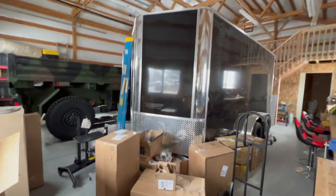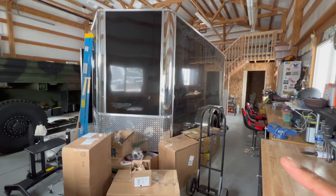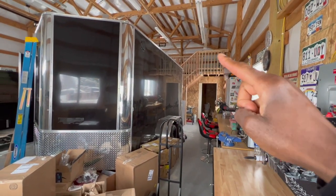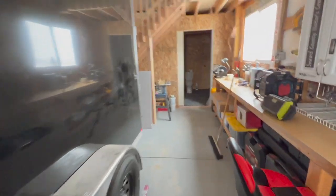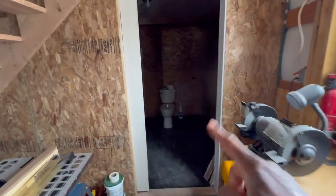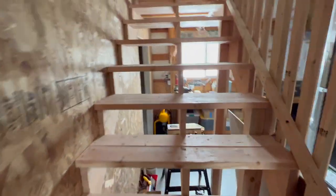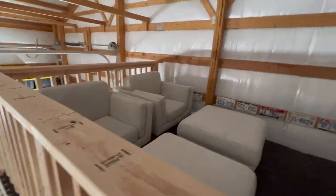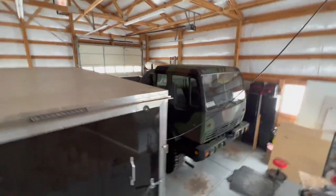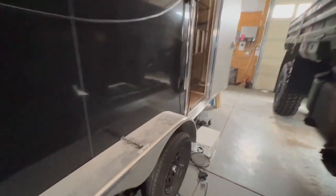We're in the workshop right now. This is the trailer we're currently working on. That loft is completely built now — I'll give you a little sneak peek of what that looks like, but I'll continue that on another video. We got the toilet in there, the toilet's ready to go. If we come all the way up the stairs, a TV's going to go up there — kind of a couch and lounge area starting to come along.